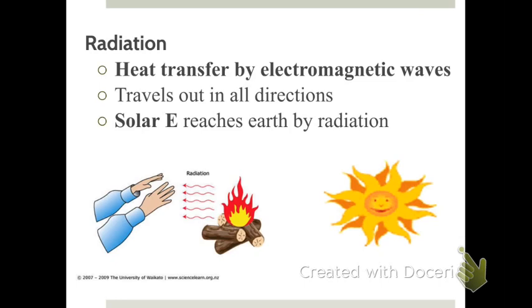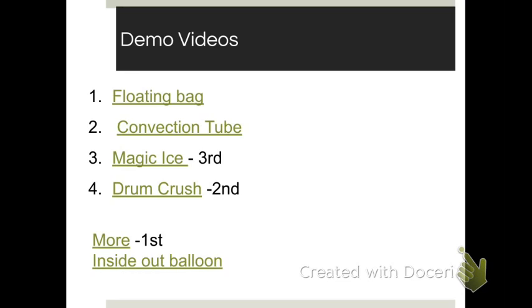So moving along, we have a couple more videos. So we already watched the floating bag. The magic ice and the drum crush is going to be in the more video. Those 3 are all conduction. So we're going to watch that, and then when you're done, we'll resume the video to continue.